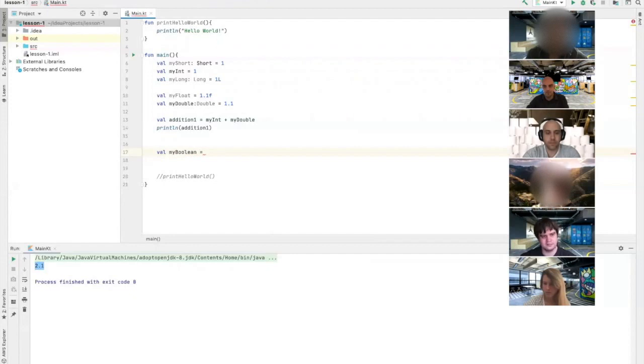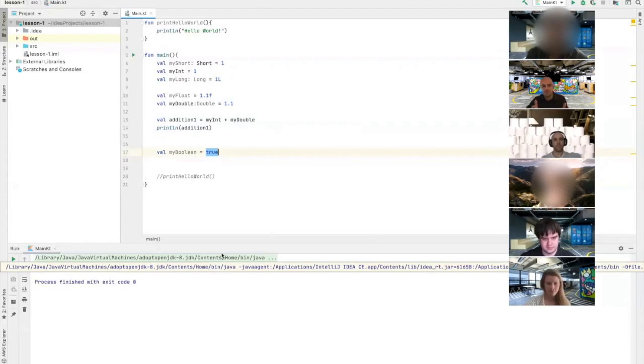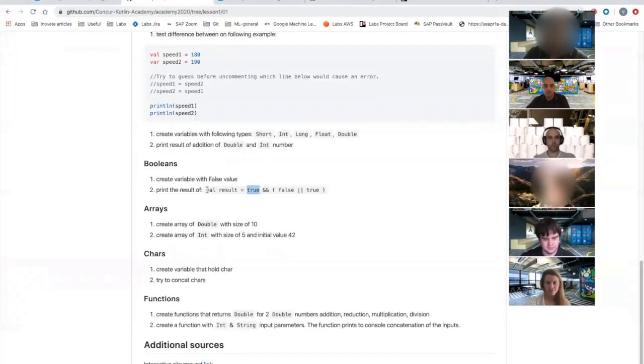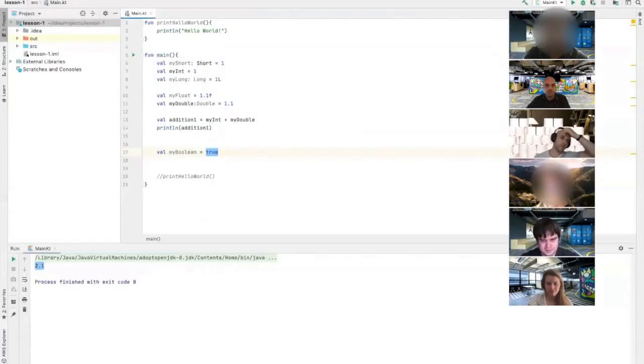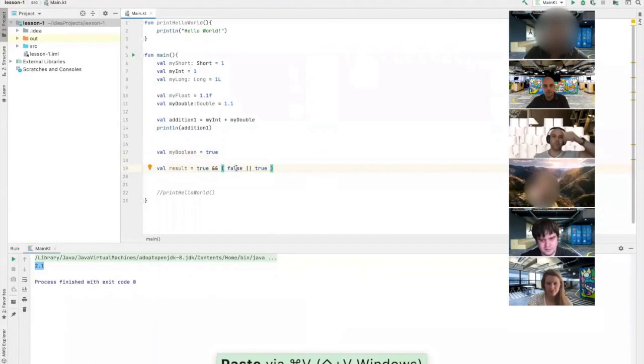Equals. I do not even need to write the type because, again, this is a tremendous thing about Kotlin, the type inference. What is important to realize, or what is great to test on this line, is how the Boolean logic works in Kotlin.